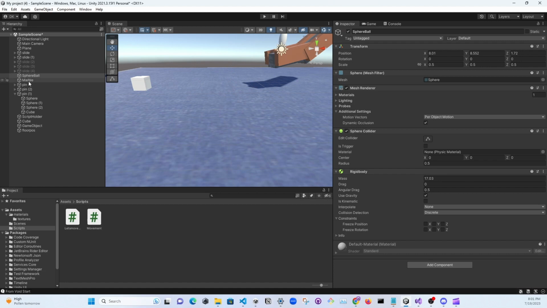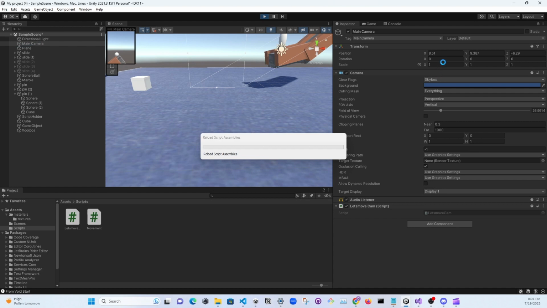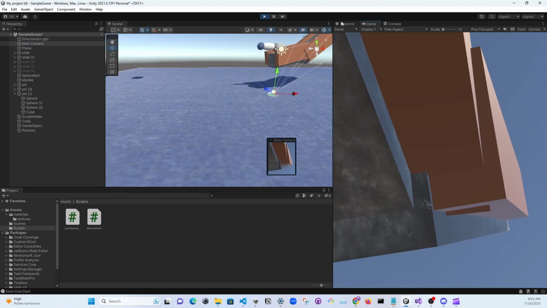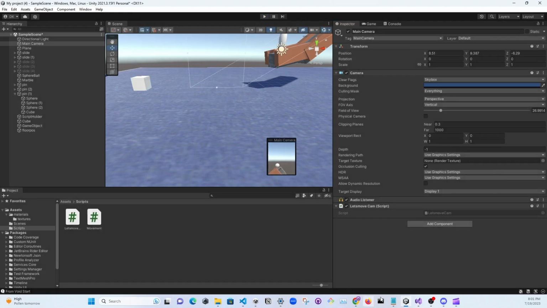And let's just check. One way, if you want to see what's going on, is to hover over main camera, and we can get the update of what's going on. So you see everything's kind of hovering around 0. Interesting. Nice.